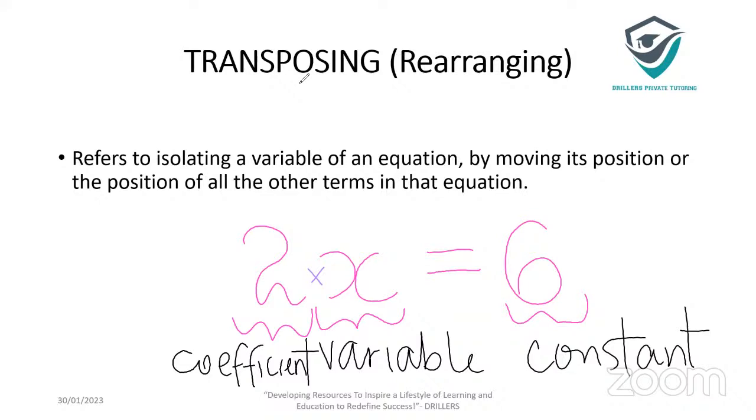So the coefficient of x in this particular equation is 2. What we say, we wouldn't say 2 multiplied by x, but we'll just say 2x. So 2x, once you hear that term, understand that multiplication is taking place. So that 2 there is the coefficient, the x is the variable, and the 6 by itself is called a constant. Once you have a number by itself, it is called a constant. And of course, those 2 dashes there, that's our equation sign. So we know that.